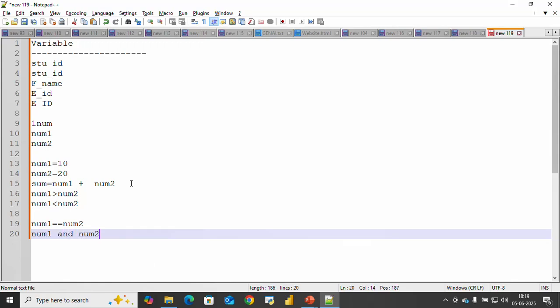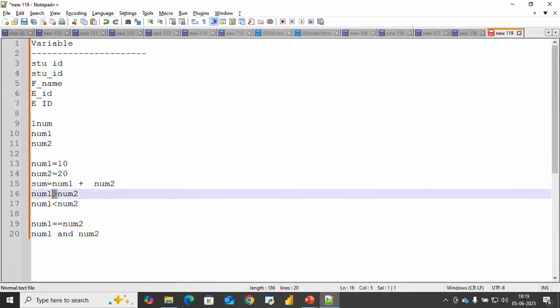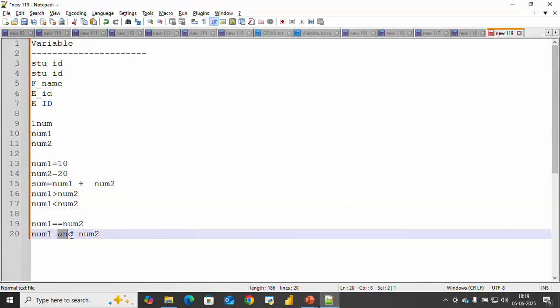So I can take any particular operator with the variables. Operators always work on the operands. Here my variables are the operands, because plus works on num1 and num2, less than also works on num1 and num2, greater than, equals to, and the logical operators and, or, not also. This is how you can explain to any interviewer the difference between operator and operands.